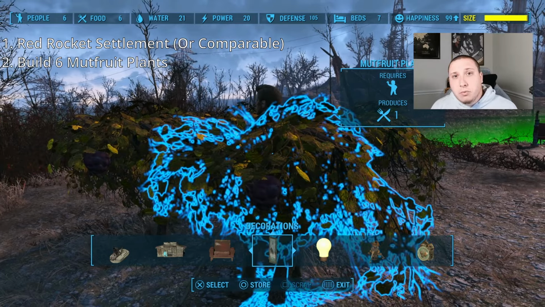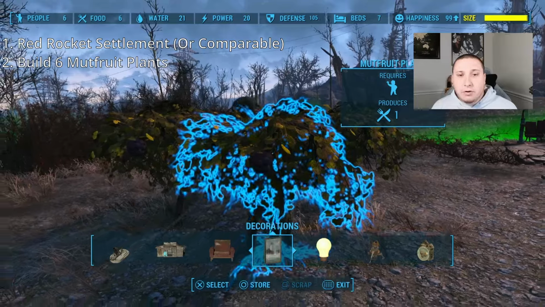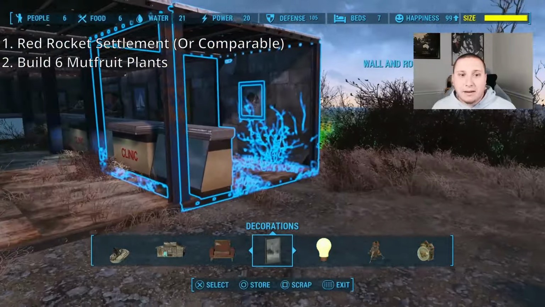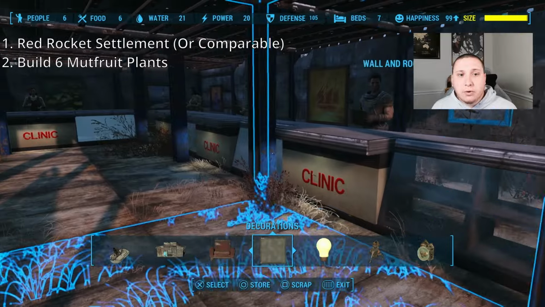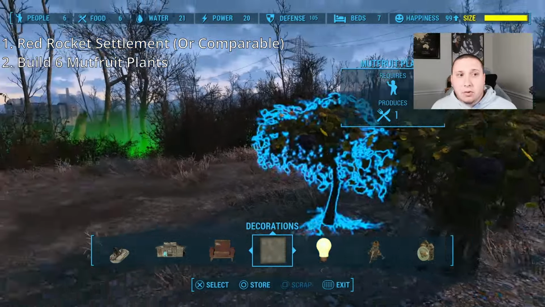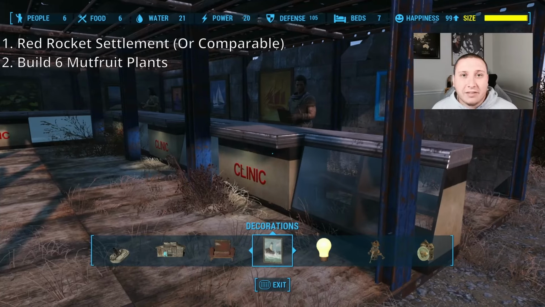You're going to be much more inefficient if you're using other plants, and that's going to detract from your capability of producing happiness. This is 100% dependent on your ability to produce happiness, which is going to come from the shops that you put in your settlement. Again, you want to have one person working the mutt fruit plants. You want to have 5 people working shops, and we'll detail that in a moment.